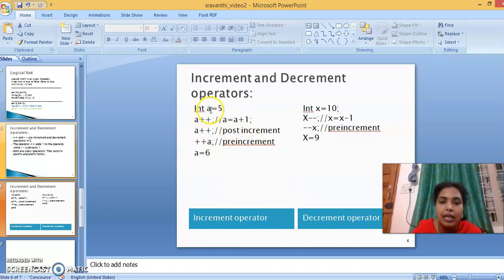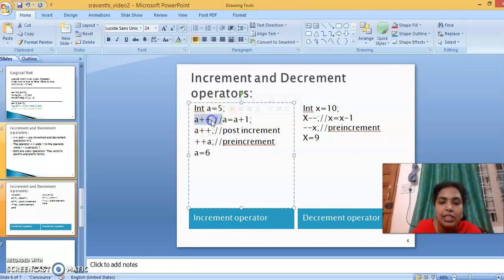Here we are declaring an integer variable int a, and I have assigned the value 5. So a++ is known as a postfix increment. If the operator is placed after the variable, it is known as postfix. If it is placed before the variable, it is known as pre-increment.